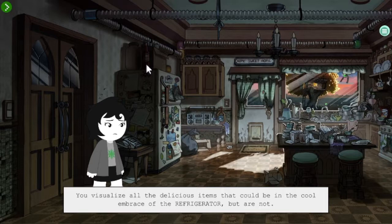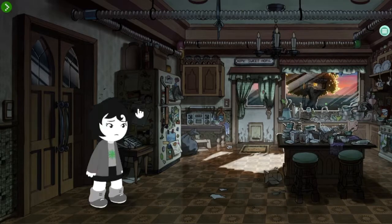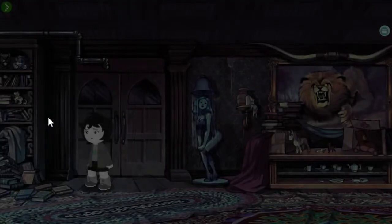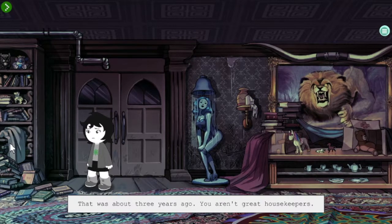You visualize all the delicious items that could be in the cool embrace of the refrigerator, but are not. That's really sad. These used to be stacked neatly on the shelves, but your big dog came clambering through and slammed right into them. They tumbled everywhere. That was about 3 years ago. You aren't great housekeepers.